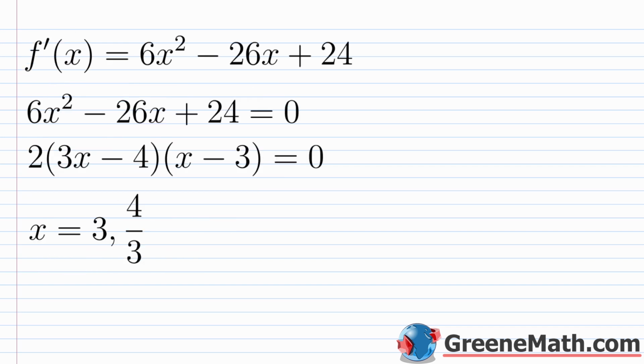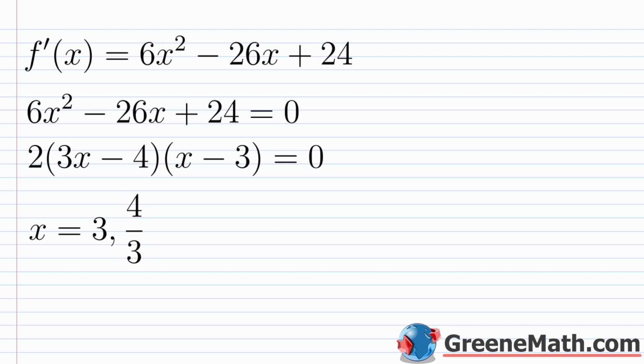Now, in the future, when we get to calculus, we'll be able to find the exact turning points, but we need derivatives for this. So something like the derivative of our polynomial function, that's f prime of x is equal to 6x squared minus 26x plus 24. You would take that and set it equal to 0 and solve. So we know how to do that already. So you get x equals 3 and then 4/3.